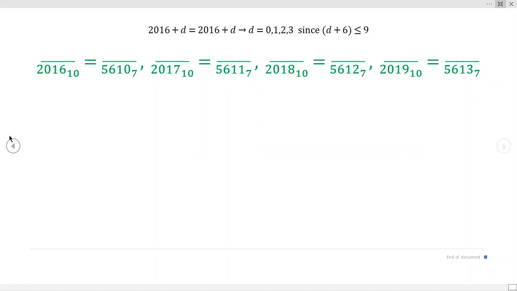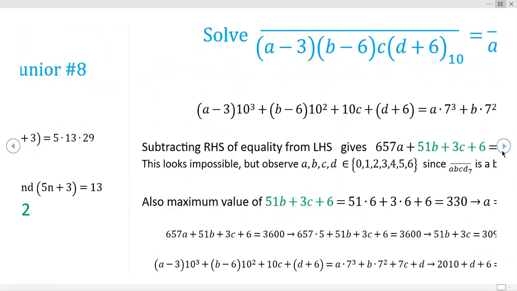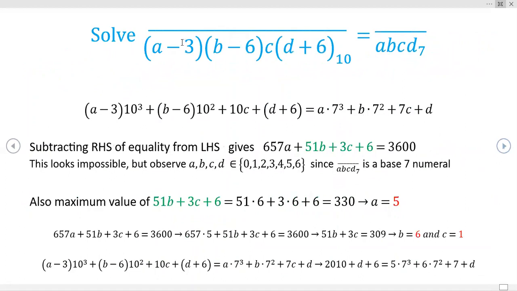So this is 1 possibility, this is 2 possibilities, this is 3 possibilities, and this is the 4th possibility. So again, I probably could have done better right here by saying find all possible solutions. So I just called it solve and discovered that there were actually 4 digit numbers in both base 10 and base 7 where we had equality.